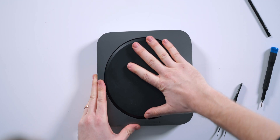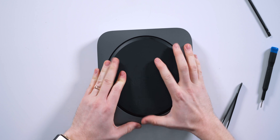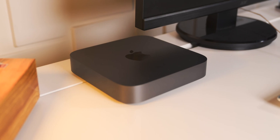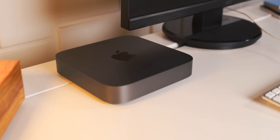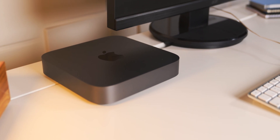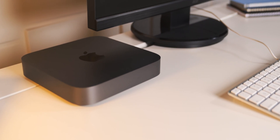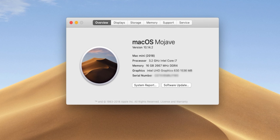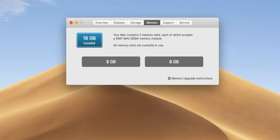Make sure the Mac Mini text on this black piece of plastic is facing you, then press down and use a little bit of force to snap this thing back into place. All that's left to do now is to boot up our Mac and make sure it sees the RAM and it is installed correctly. Boot up your Mac, head to the Apple logo in the top left-hand corner, click on it and click About This Mac. You should see the correct amount of RAM — in our case it's going to be 16 gigabytes. If we pop over to the Memory tab, we should see that the system recognizes our two 8-gigabyte sticks.